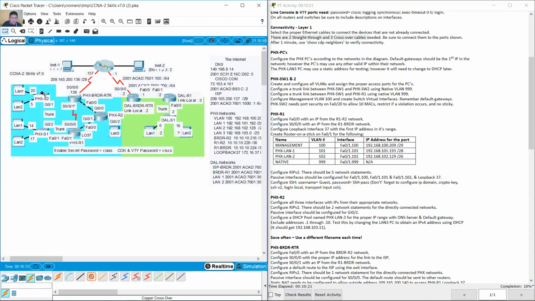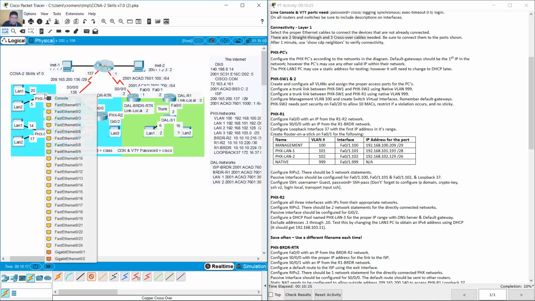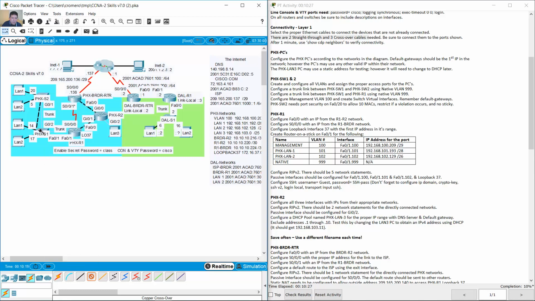Okay, this is crossover: Gigabit 0/1, Gigabit 0/2. Straight-through: FastEthernet 1, FastEthernet 1.